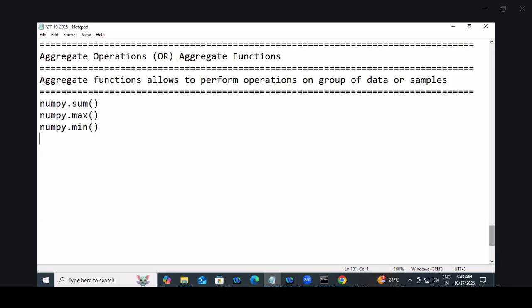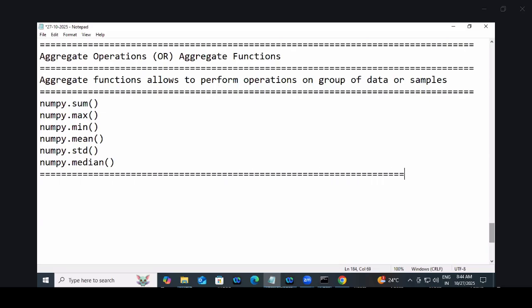So numpy dot sum, numpy dot max, numpy dot min, numpy dot mean, numpy dot std, which is nothing but standard deviation, and numpy dot median, right? So mean, median, mode, right? So sum, maximum, minimum, standard deviation, right?